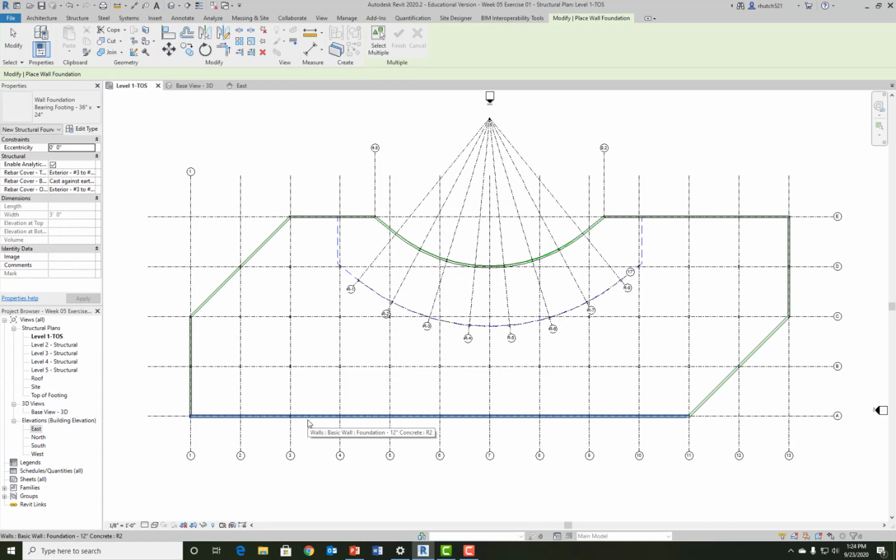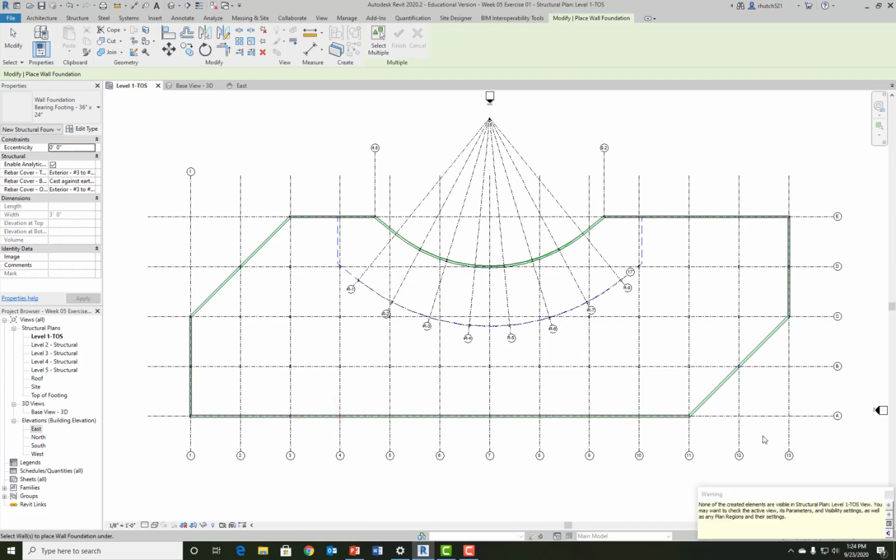I can now come over and I can start selecting my walls. So I can come in and pick a wall and have it come in. But if I come over here and hit Tab before I select the wall, so I'm hovering over the wall, I hit Tab, it'll actually select all the walls that are chained to that wall. And so if I click it, it's going to go like this, and then I can select it.